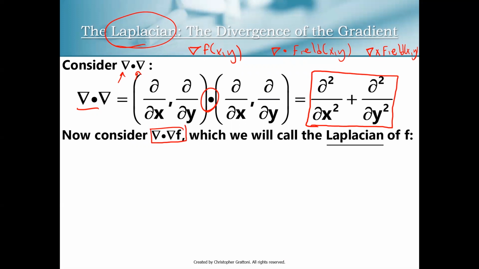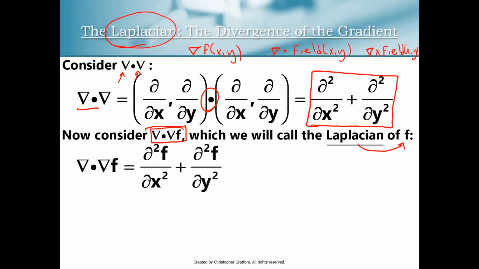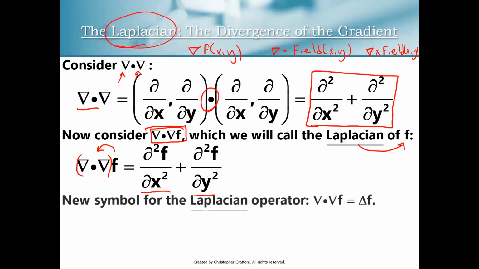So we're going to compute del dot del f, and we'll call that the Laplacian of f. Computing it is pretty straightforward. We just distribute f into that sum. So we get d squared f over dx squared plus d squared f over dy squared. And this is such a special operator that we actually give it its own symbol. So del dot del flips back right side up. This is not a delta. This is the del operator flipped upside down. And now we have the Laplacian of f.